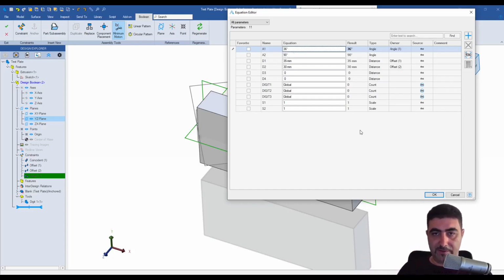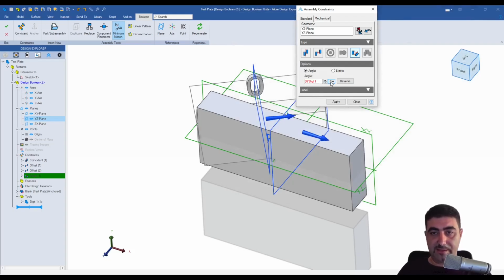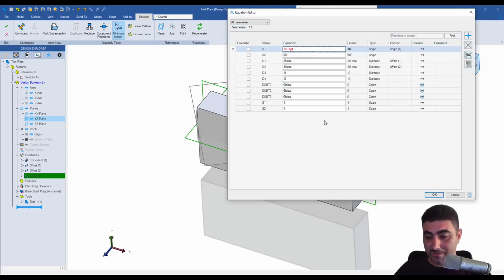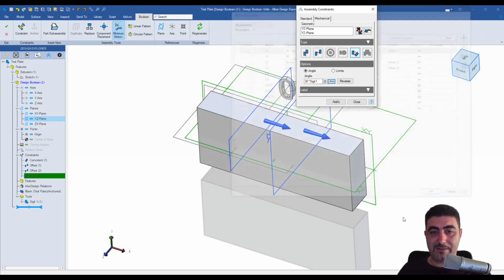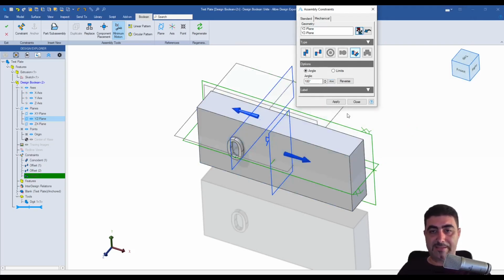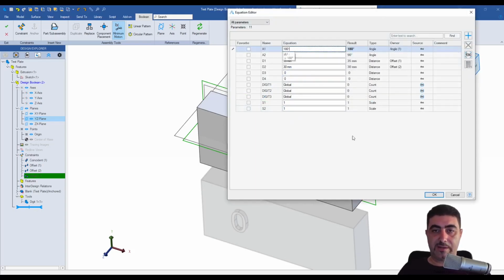Okay. So if I put this digit 1, okay, it doesn't like it for some reason. Yes, because I forgot the multiplication operator, which is an asterisk. Okay, now look, this doesn't work, so we need to flip it. That's where we want that. Okay. So as soon as I flipped it, it lost the equation here. Okay, let me make that again. Yeah, so this should be plus 36.